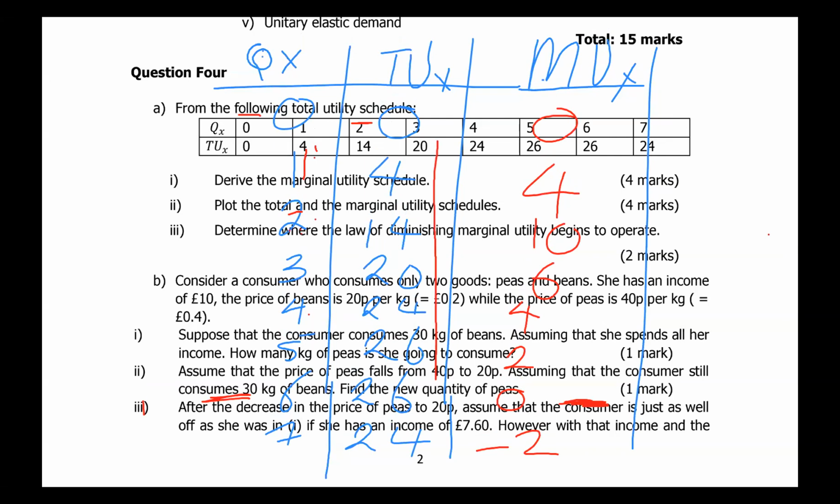And I've said that from the graph, immediately after the maximum point of total utility, it starts decreasing. After 26, you go back to 24, it will start coming down like that. The graph will depict the same thing that I was talking about. It's only that where there was 4, that 4 was imaginary. I was just trying to give the concept. But now we have the actual figures. It is 6 in this question. It can be 8 in another question or 10 in another. So just to get the gist behind this. Did you get that?